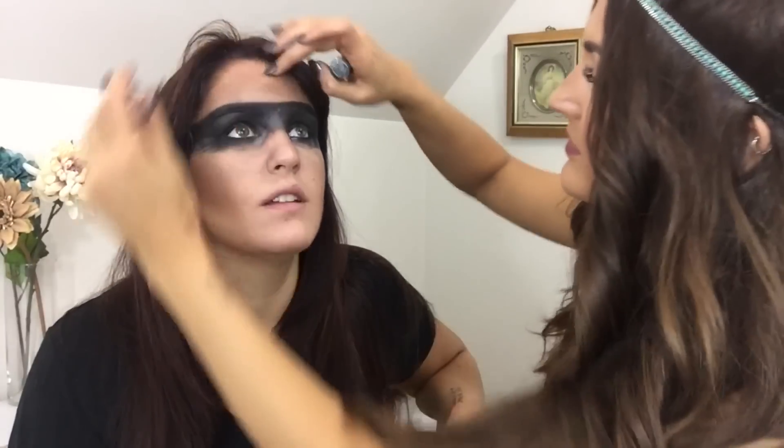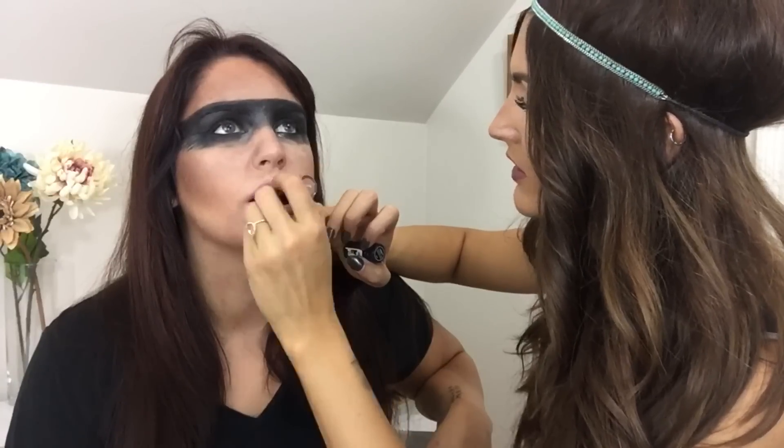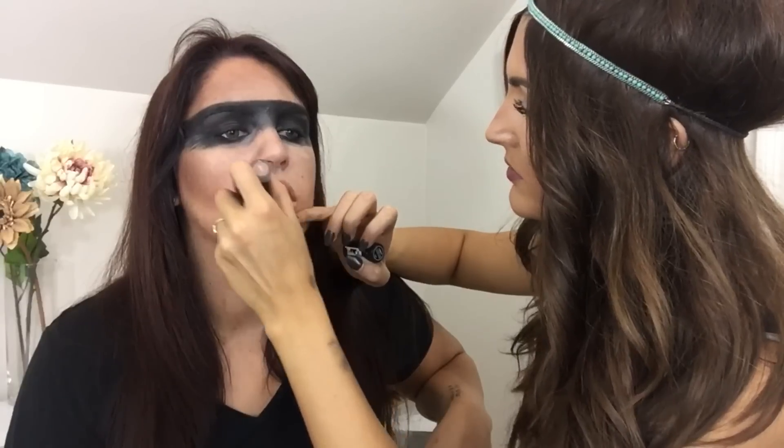Okay, so we're done with that, and now we're just going to finish it up and do the lips — just doing a nude. She's got like Angelina Jolie lips, they're so big. Comment down below and tell me what you think about this, try it at home. This one was a lot harder to do than the deer one, just because of the smokiness and blending. But it does look super cool — it looks like you have a mask on. Tell me what you guys think and I hope everybody has a great Halloween. Bye!